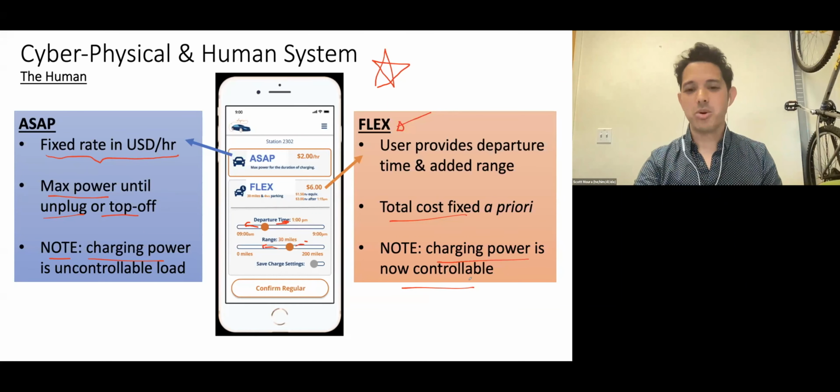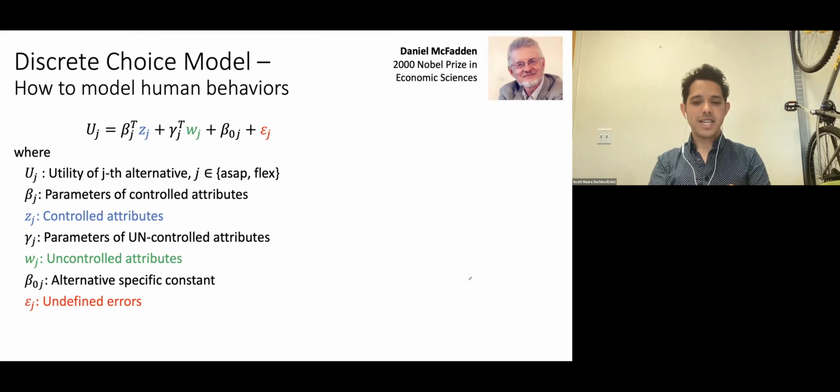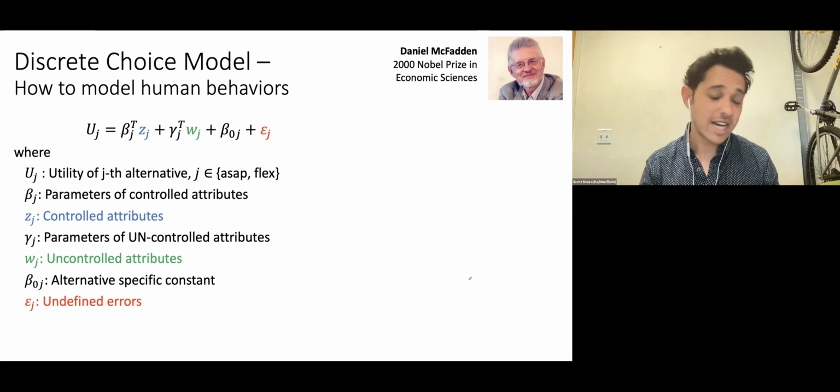Now, to do this, we've actually engaged with something that is popular in machine learning, but has existed in behavioral economics for a couple decades: the so-called discrete choice model. I'll give you just a quick intro to give you a flavor. This was created by Daniel McFadden, an economist at UC Berkeley, who won the Nobel Prize in Economic Sciences for this in the year 2000. And I'm not saying this is the best behavioral model, by the way. There are other models out there that use utility theory, but this one has a nice mathematical form that is nice for our algorithms. And it turns out it actually works super well for us.